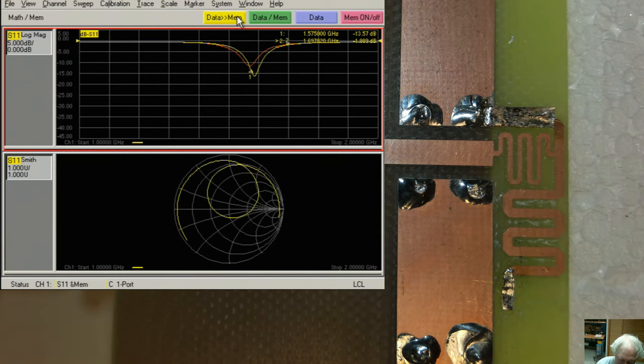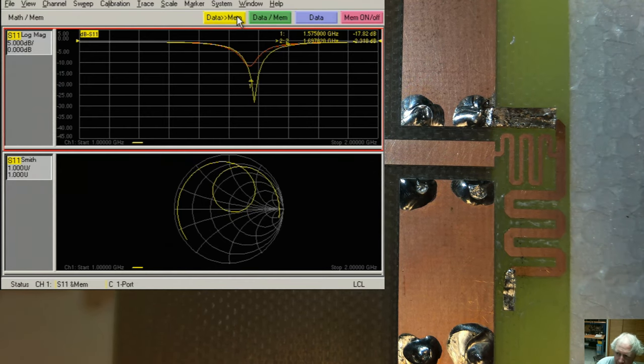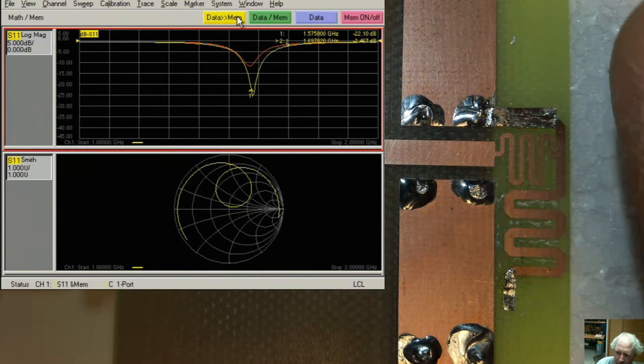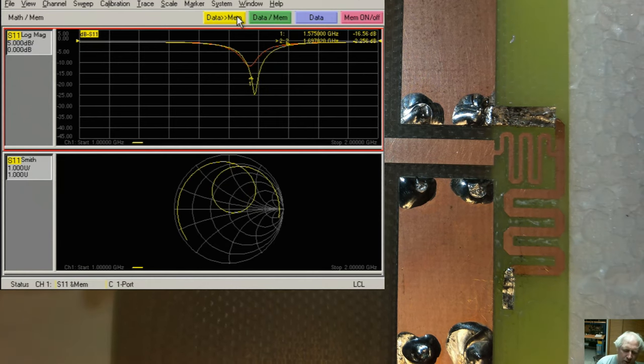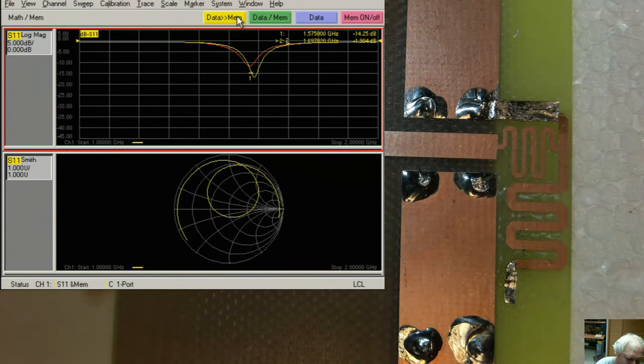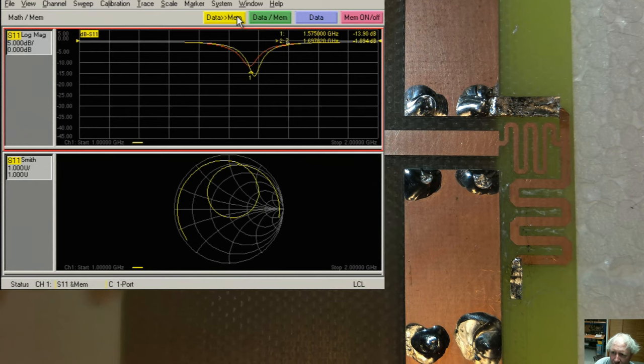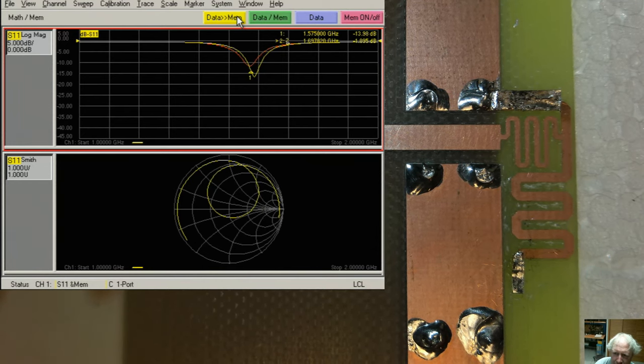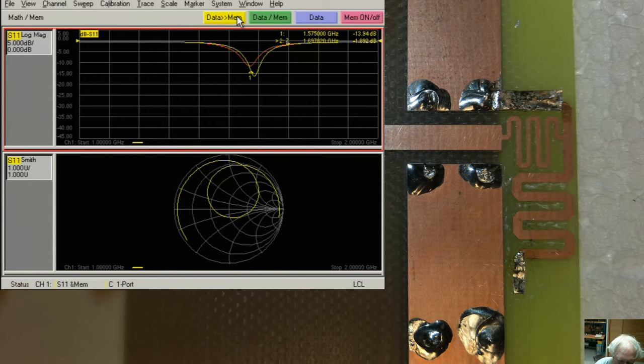And with things such as dielectric loading, if I take my finger and put it close to there, you can see it's going to lower the resonant frequency. So we're not going to gain very much. If you think of it in terms of mismatch loss, you're not going to gain going from 14 dB to 20 dB. Maybe you're going to pick up 1 dBi in antenna gain.